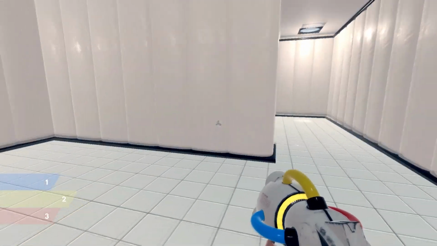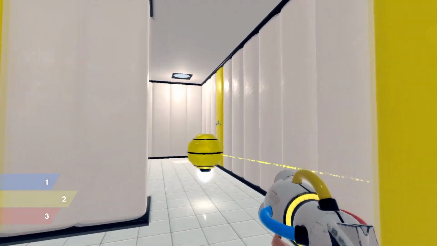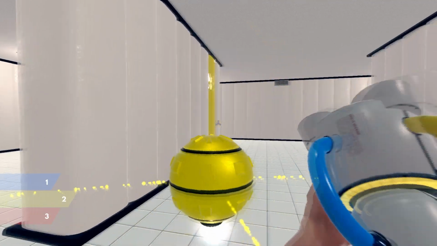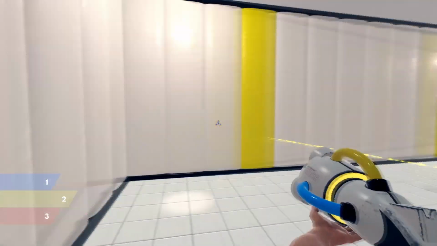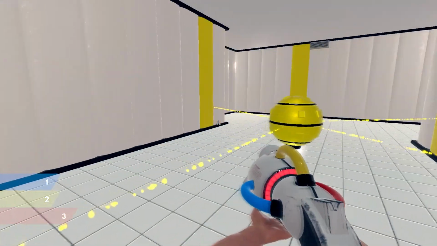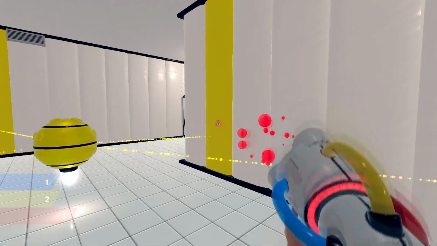Yeah, using this system to guide the droids through rooms. And you can repaint, yeah, you can paint over things to make them no longer influence the droid.